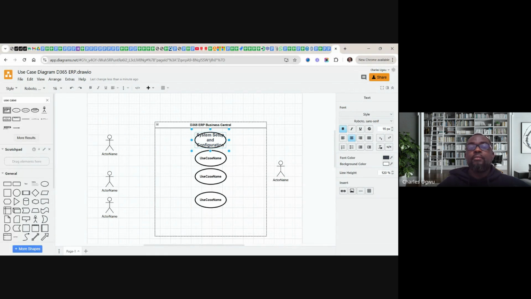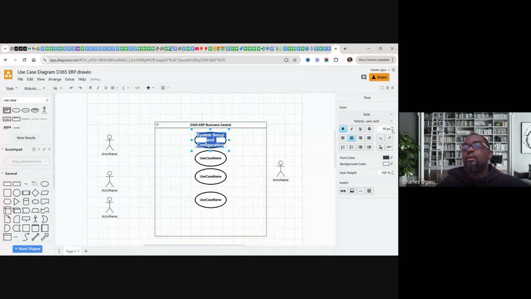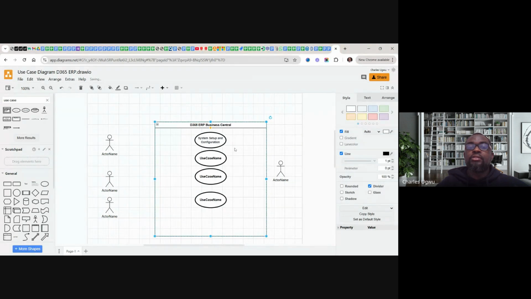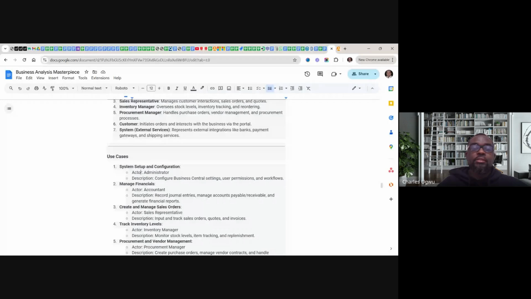I will scale it down to fit in. Then another use case we need is manage financials.